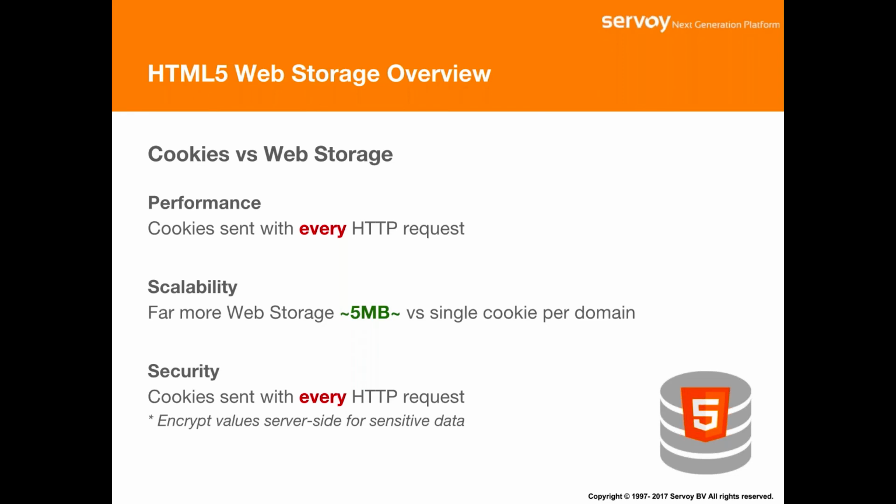An example of that is sometimes remember me stuff. If you put some sensitive information about a user into local storage, you still need to encrypt it. I'm just saying it's more secure because you're only sending that up to the server when you read it through this plugin, not like a cookie where it's going every HTTP request.